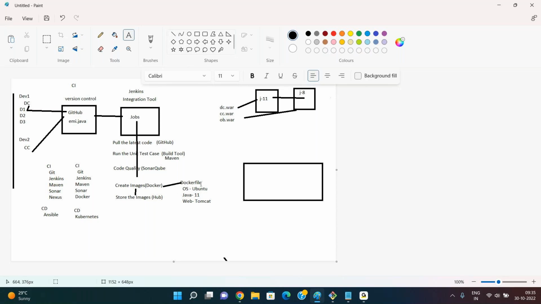Which OS is required? Here, you need Ubuntu. Suppose for this, I need Red Hat. As an example, I'm telling you the complex things. You have to take care of these things because the war file is not going to have the OS, the linking, or the Java version 11 or something. It's simply code, the canonical code. But here, apart from the code, you need a lot of things. So that's where Docker is going to take care.